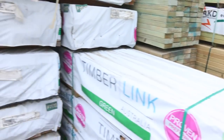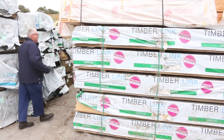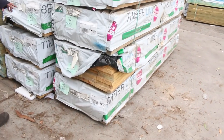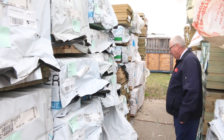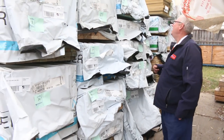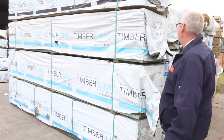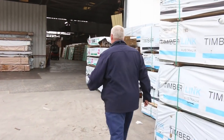This is absolutely sensational — certainly the best range of stock we've had all year. We've got F7 treated pine 190 by 35s, 90 by 45 MGP10 treated pine, about two or three packs of that. Over this side: 70 by 35 MGP10, 70 by 45 MGP10, 90 by 35 MGP10, and probably some 90 by 45 as well. A great mix of different sizes — most of it structural, a lot of it termite treated. Lot 33: 70 by 35 termite treated MGP10 pine set-length pack — quality stock.